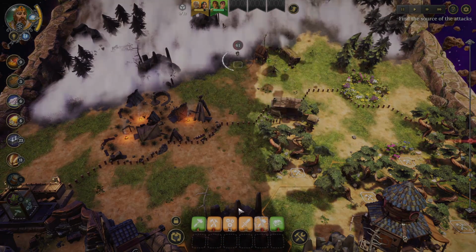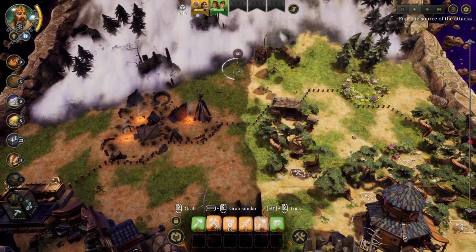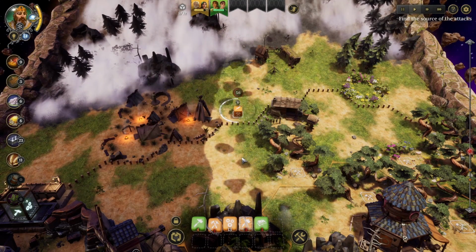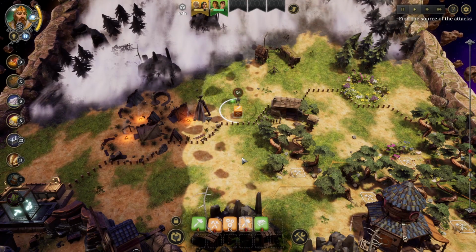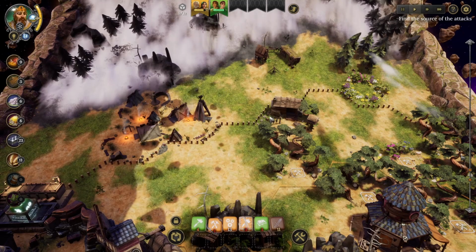Oh, a noxious smell. A foul stench fills the air. Strange-looking figures are carrying putrid jars. Perhaps some kind of poison. We must stop them from spreading any sort of dangerous malady to our population. Well, I better lock that die first. Go on, attack it. There we go. And hopefully the die did not become poisoned.